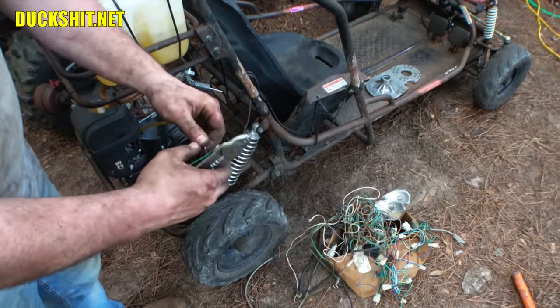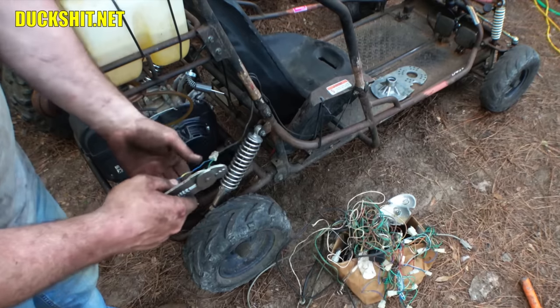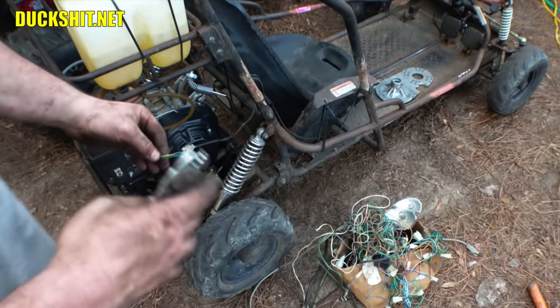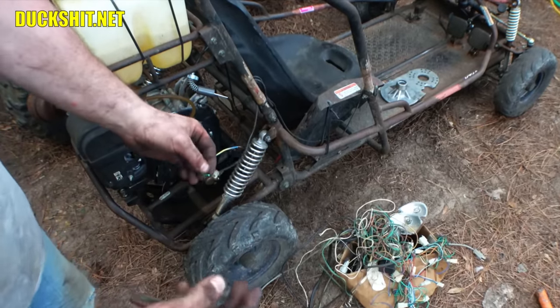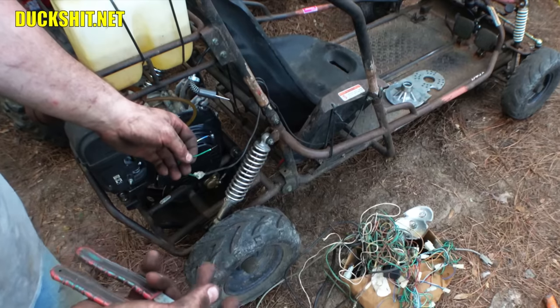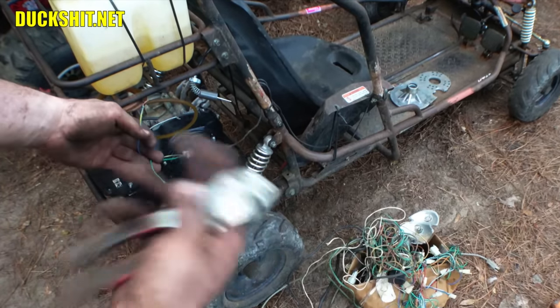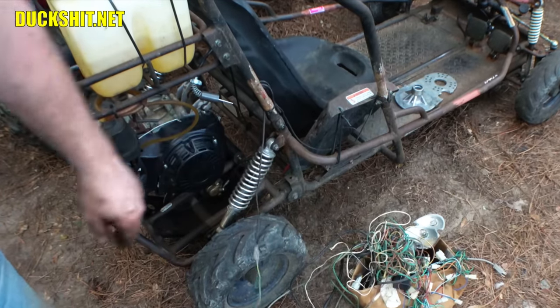As you know, that's how the kill switch works. It works by literally shorting out the coil. You don't usually see that on automobiles or really anything. Shorting something out, that's a big no-no, but in the case of these little things with the magneto, it actually just stops the coil from firing. And it doesn't stay that way long enough, because of course the engine stops running, for anything to burn up. So anyway, let's get this sucker hooked up.